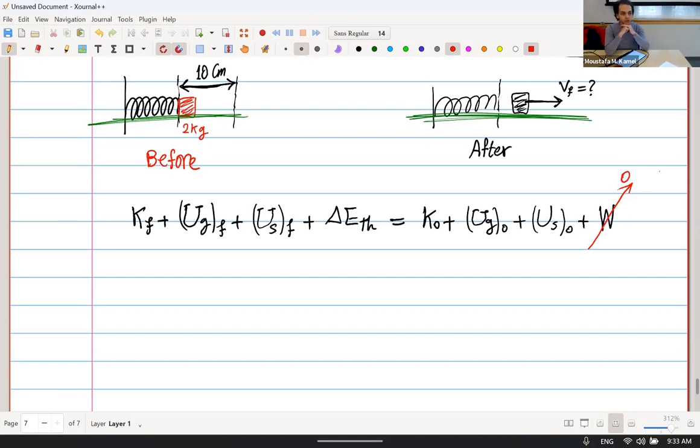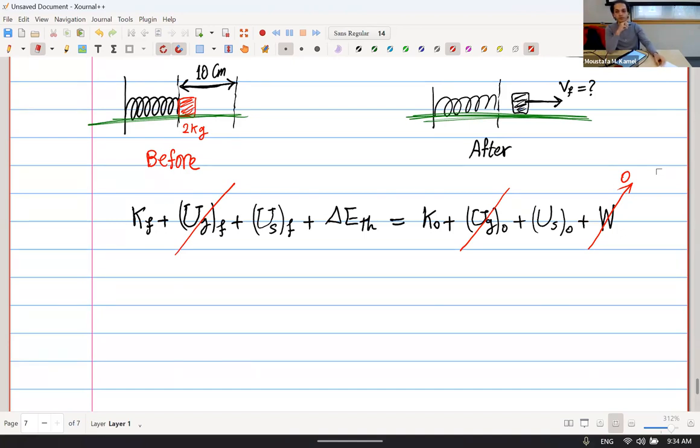What else is zero? Yeah. Potential energy of gravity, staying the same. Yeah, exactly. What if I put this table 10 meters high? No. Still the same, right? If it stays level, it doesn't matter where I put it. Even if I put it on a mountain, it doesn't matter. As long as we are at the same level, this will cancel from the same side. It's not because they're zero, but because they cancel with each other. They stay the same. If I'm adding 1,000 here and I'm adding 1,000 over there, they cancel anyway.